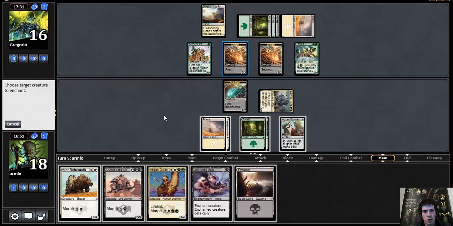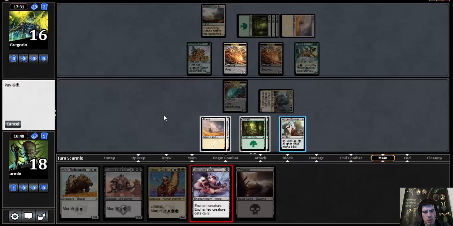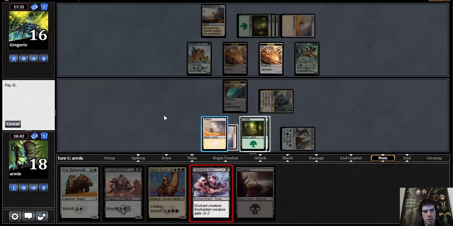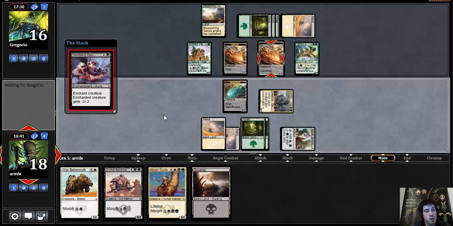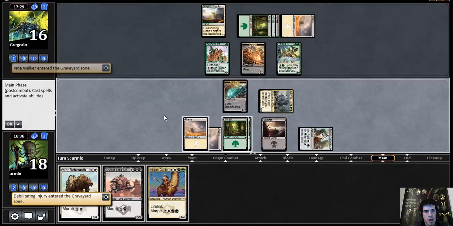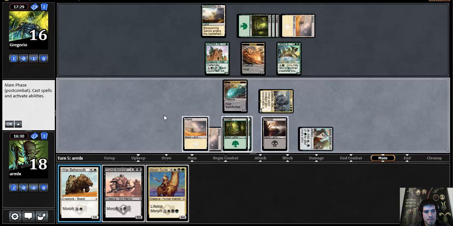I want to injure that one. Second one. Always the second one. I probably should have injured first in case of Ruthless Ripper. And then I would like to... What do I want to face down? Not Krumar. Probably 3/6.